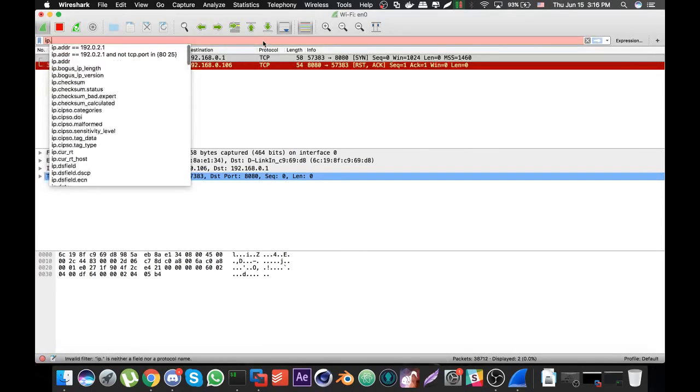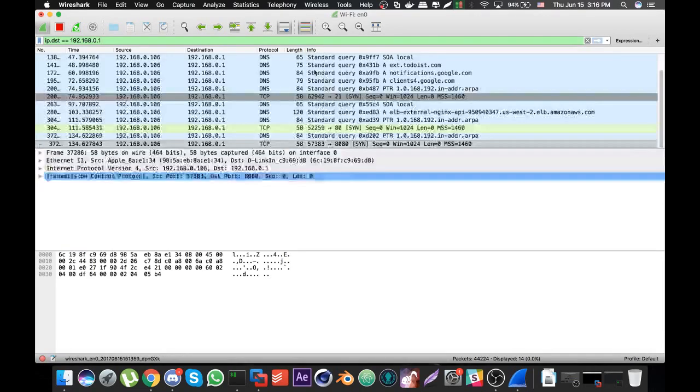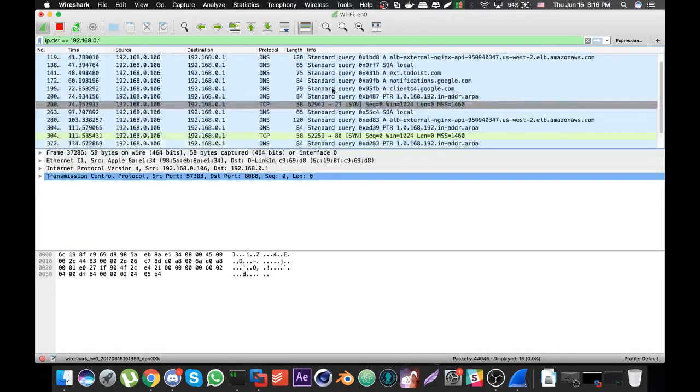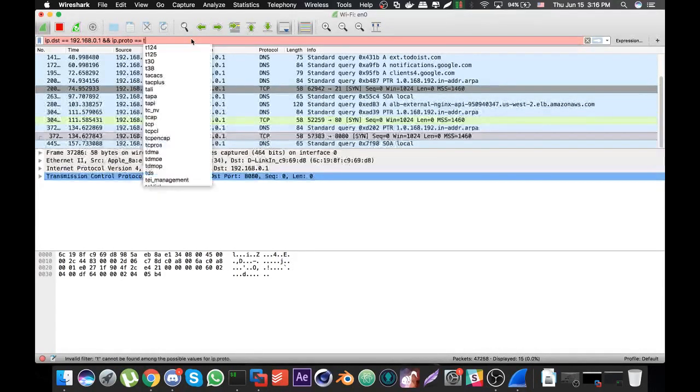Okay, okay. So I'm going to filter so that I'm only looking for 192.168.0.1. I'm only looking for the packets that have been going to my router, and ip.proto equals TCP.